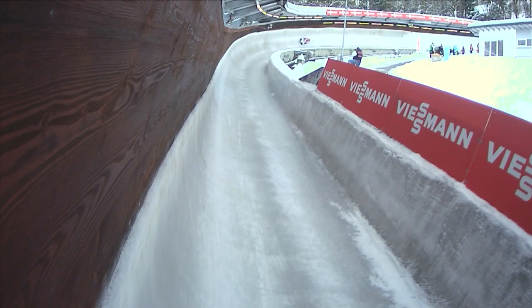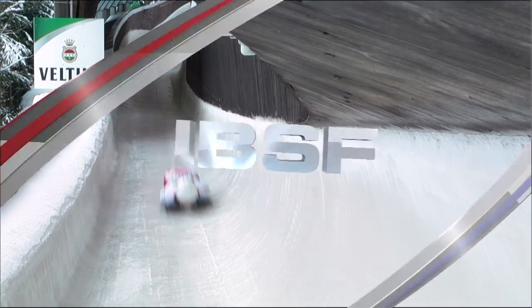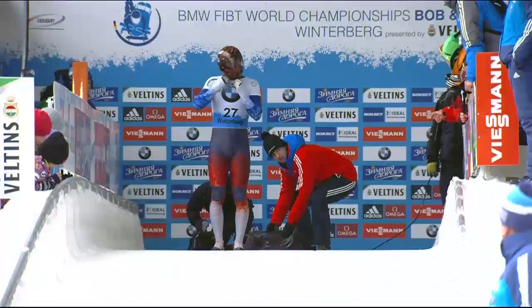Here's curve 9. He comes down, goes back up near the wood. How close does he get to the wood? Ooh, yeah. I think he's right there. He's up off the sled, yeah. And then watch this abrupt change of direction. And when that happens, although he didn't do bad, of course, in bobsled, he would have hit the take-on and been thrown in the middle there, but he snuck over there. Shakes his head a little bit.